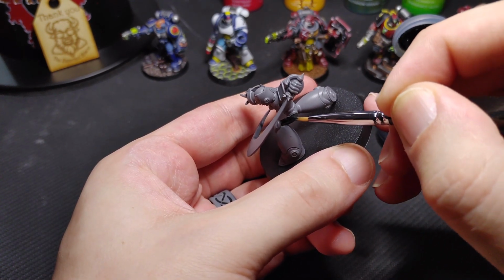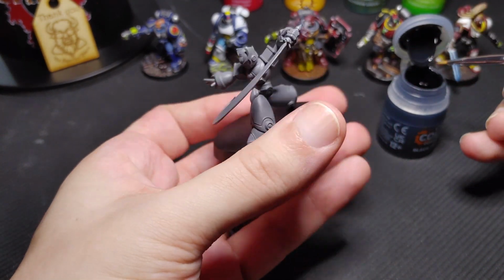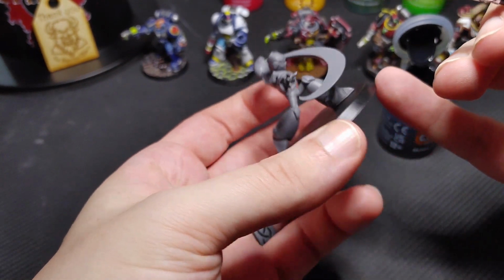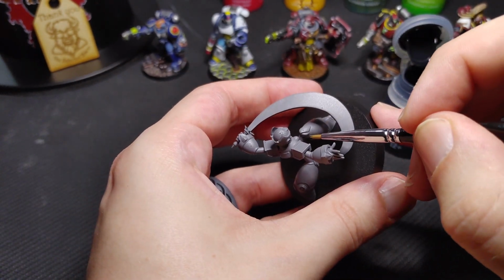Still getting a handle on some of these contrasts. Right now we're using what is it, Black Templar? Yeah.